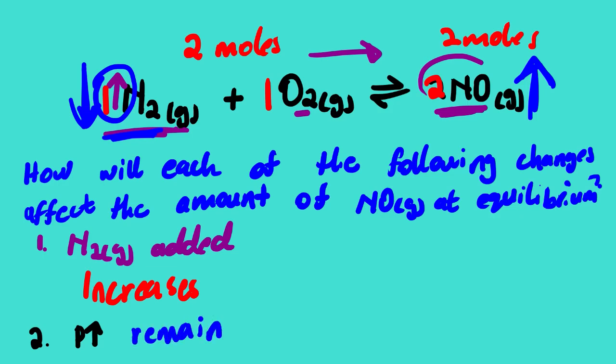Since there's no reaction that will be favored, there is no substance which will be decreased or increased in order to balance with the other side or the other substance. So it will remain the same in this case. I hope you can see this. Let us go ahead and try to look at our second example in order for you to understand how we answer these questions.